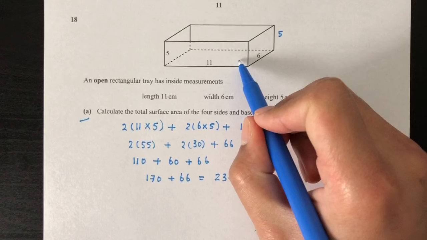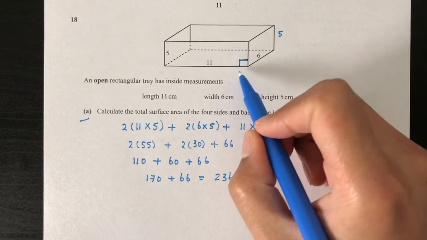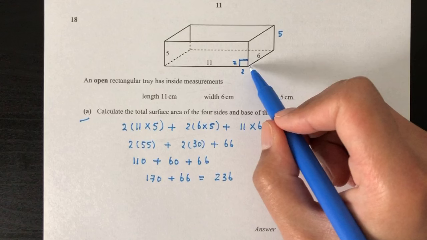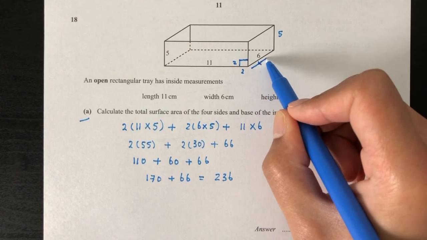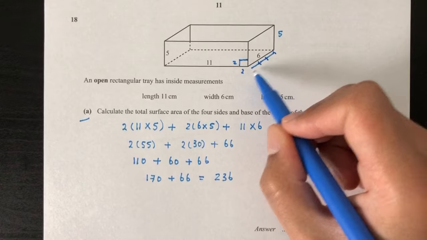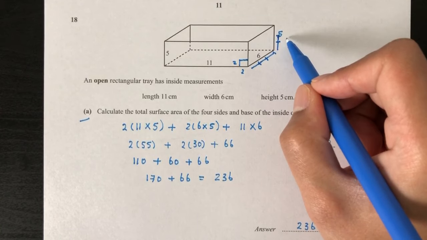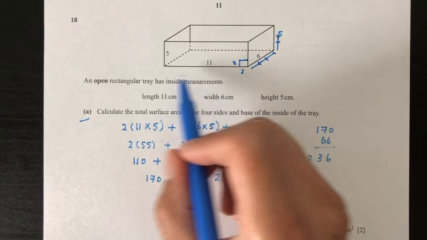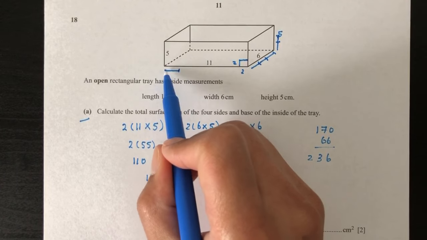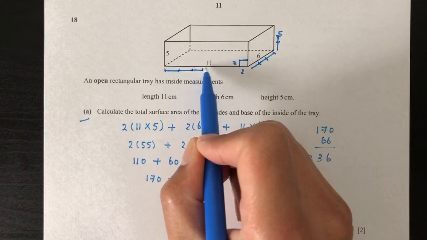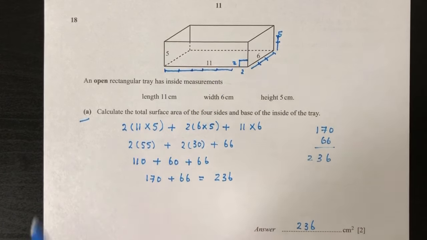cubes of side 2 and 2, right? So as you can see, in this length, we can have 3 cubes, and the height we can have 1, 2. That's all we can have. And for this length, we have 11, we can only have 5: 3, 4, 5 cubes. How would that make sense?